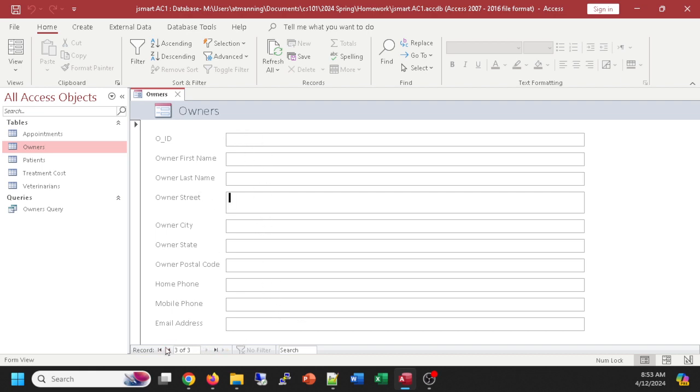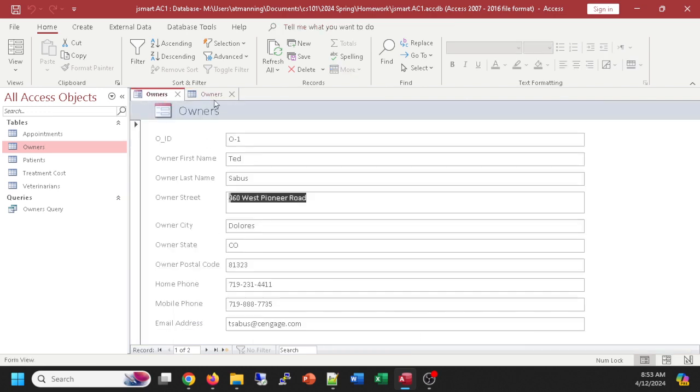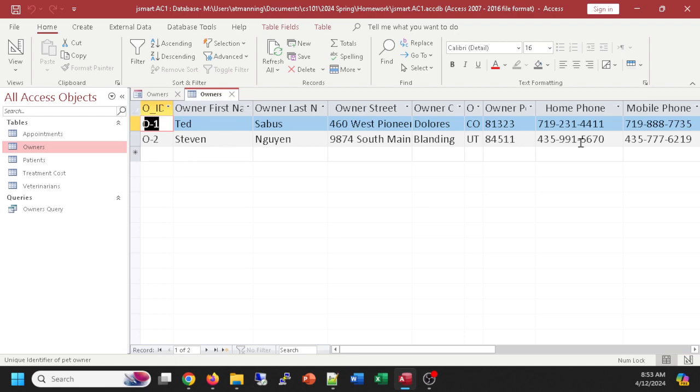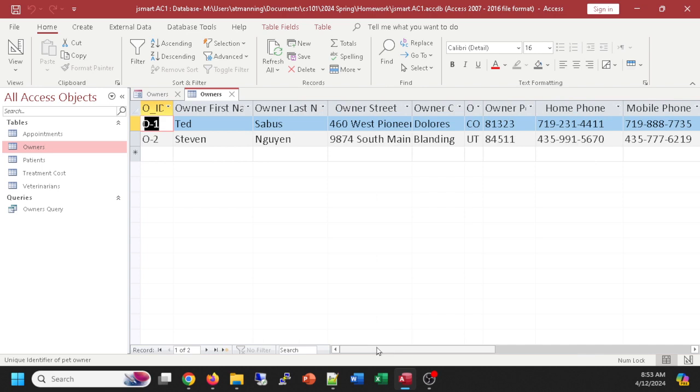additional owners. This is what data entry people generally see when they are given the job of updating or entering data into the system database. They are presented with a form for entering the data. It's slightly more friendly than viewing the owner's table and entering the data one row at a time in an Excel looking table. This is not quite as user friendly as this, although this is very efficient because I have everything listed and I'm used to using Excel tables and reading through all my owner's information.